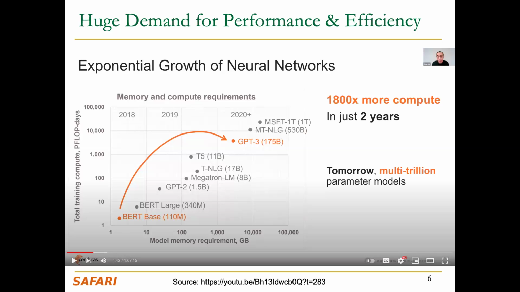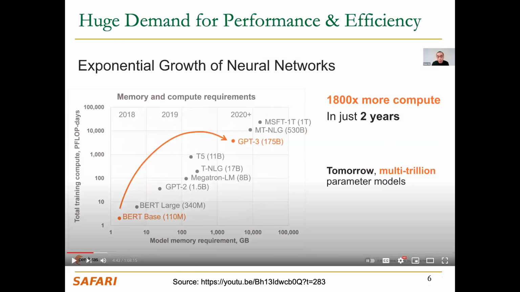And you can see that number. We need 1,800x more computation in just 2 years. And this is not going to change for a while, although we should be investigating also much more efficient algorithms. So I'm not ruling that out yet. But this is just an example. There are many, many other applications like genomics that also increase in data.